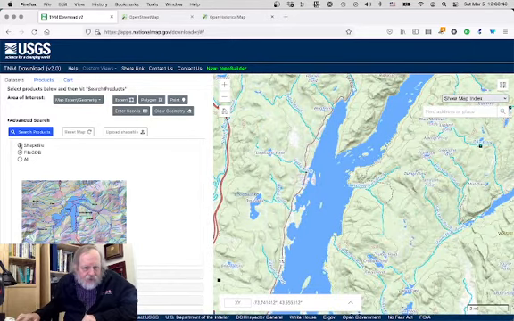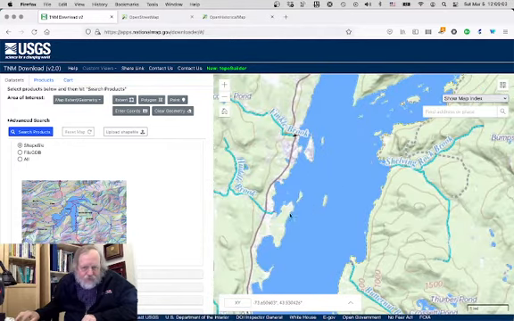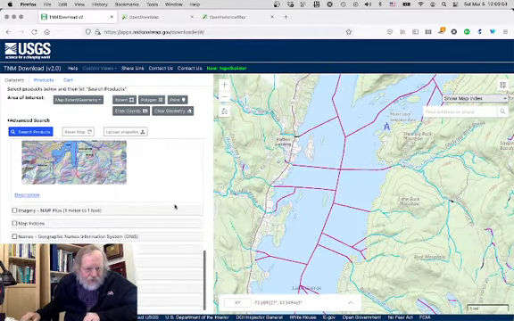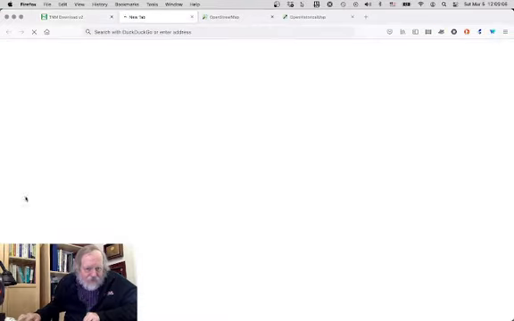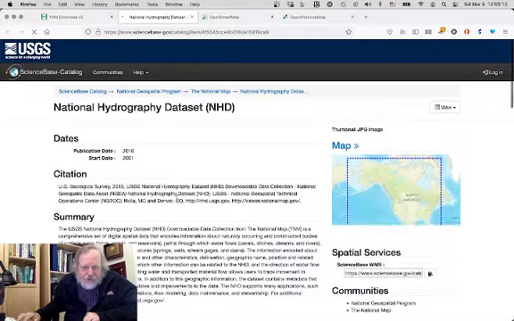So here I have a choice. File GDB could be useful if we were looping through QGIS. I haven't used this interface a lot, so that's one of the challenges. This interface is not quite second nature to me yet.